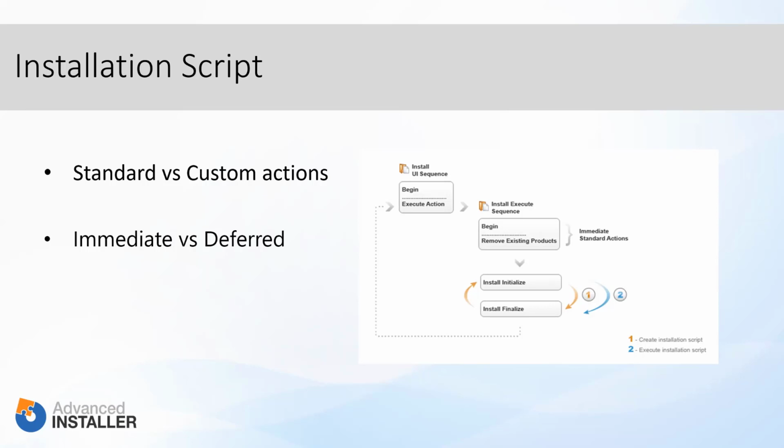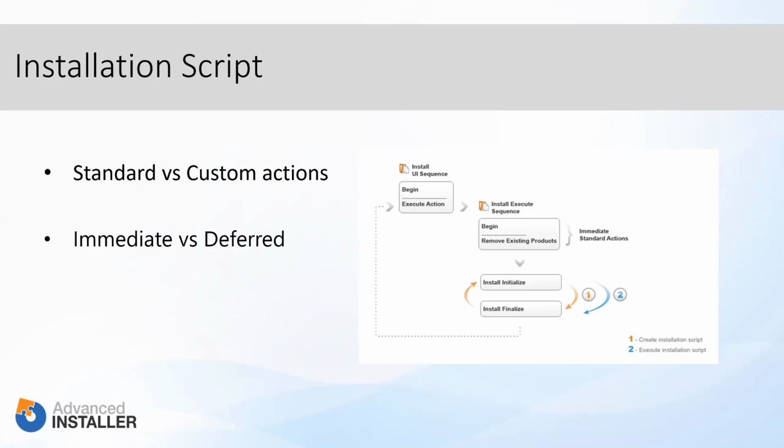So for example, you can use an immediate custom action to set a default location dynamically. Note that setting the install location affects only the installation process and not the resources from the machine, because you're just changing a variable. You're saying, hey, APPDIR, which is our property that sets the install location, now should have this value instead of the old value that it had so far. But you're just setting a variable in your installation process. With this immediate custom action, you're not actually affecting any resources from the machine.